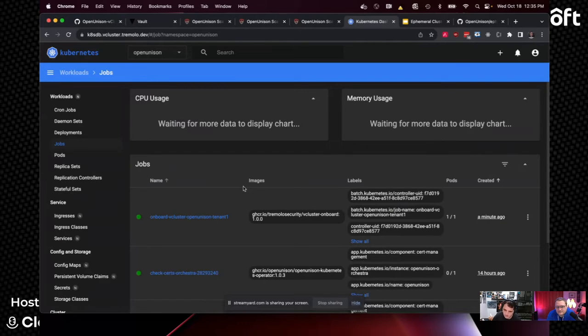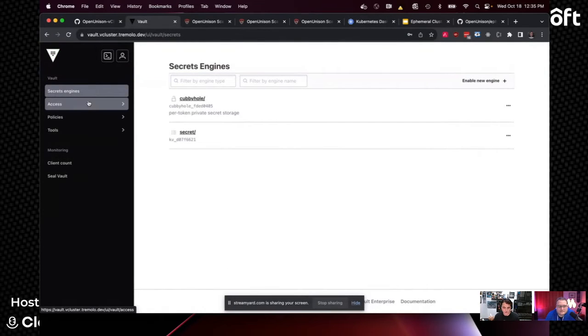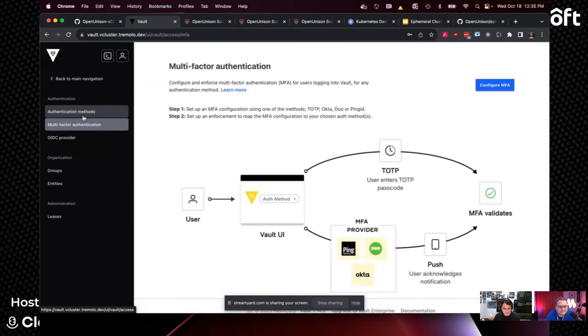Here we go. All right, so we're getting somewhere. That's really where we've gotten into this whole issue with all these different systems. So you can see here we're integrating vCluster in the tenant. So if I come back here, let's see.